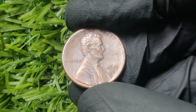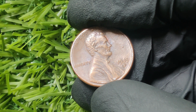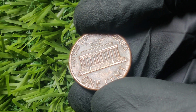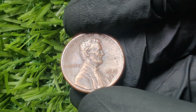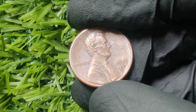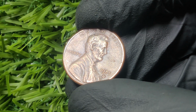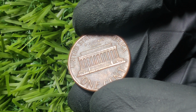Imagine selling that one coin, your 1985D mint mark Lincoln penny, and watching the money roll in. We're talking about hundreds of thousands of dollars or even a cool million, but to do that, you need to know where to sell. The best places to go are specialized auction houses, coin conventions, and reputable online dealers like Heritage Auctions or eBay. The key here is to sell your penny to a buyer who truly understands its value, and remember, timing is everything. Coin prices fluctuate, and the demand for rare pennies can change from month to month. The sooner you act, the greater your chances of cashing in on this hidden treasure.